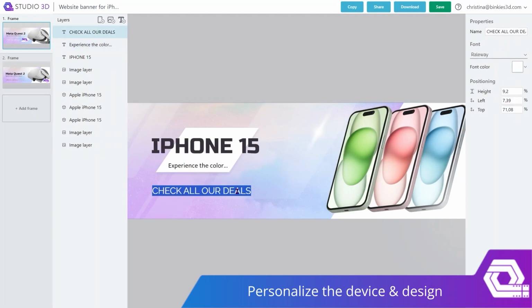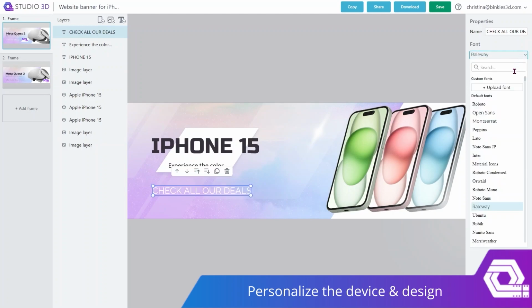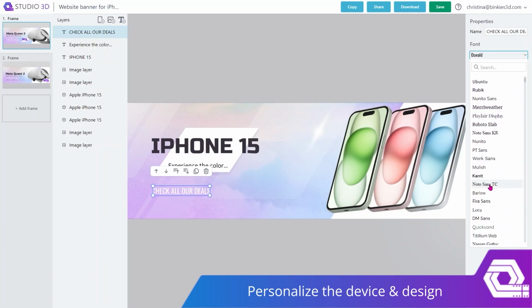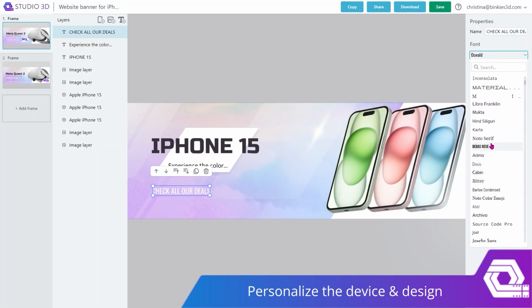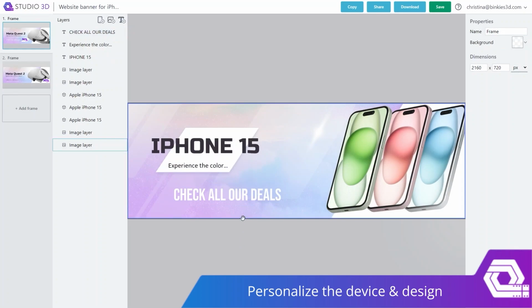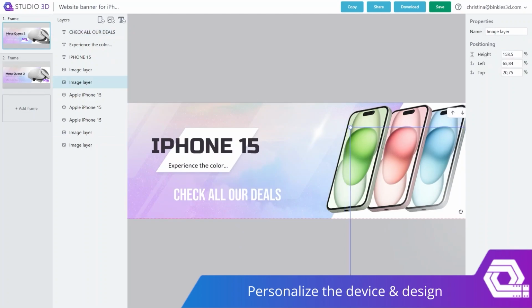And the checkout or deals, I think I'd like it to be bolder, so I'm gonna look for another type of font for it. That's better. Yep. And of course, this will be clickable on my web page.